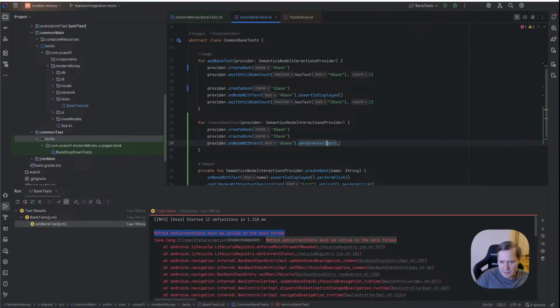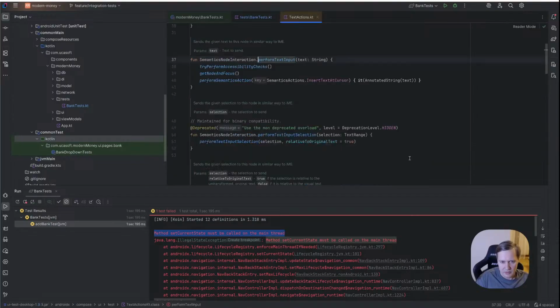Oh yeah, why is it perform text input? Perform touch, not test. Touch input. Okay, now we need some block of touch scope.